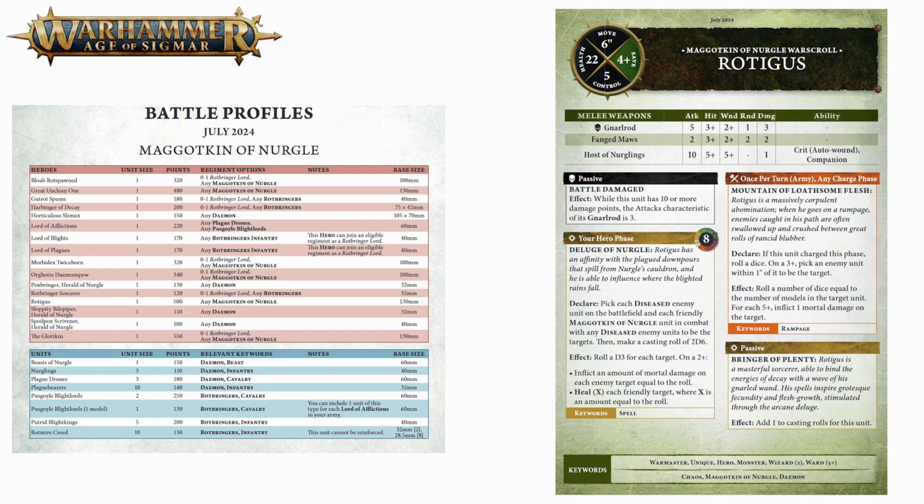So this is a huge board-wide damaging or healing spell. By the end game, this could easily be doing a solid 8 or 9 damage, or 8 or 9 healing, across the entire army, across the entire board. He does also get +1 to his casting rolls with Bringer of Plenty, so that 8+ is a little easier to make, but it's still, as I said, not the easiest spell in the world to get off.